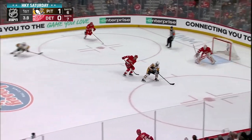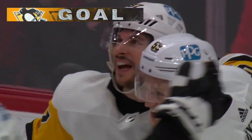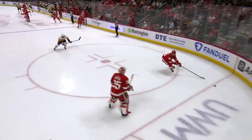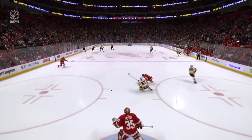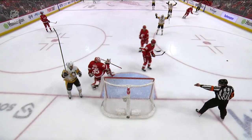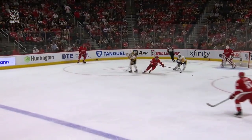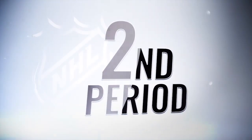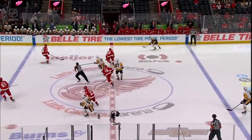From the goaltender on out, Crosby steals — scores! A giveaway burns Detroit towards the end of the first. What a turning point in this hockey game. The penalty kill, the pressure leads to the turnover, and one of the best backhanders in hockey that we've seen in decades. The pressure by Gensel forces the turnover in front of the Detroit net. Crosby! With a 2-0 lead. A little bit of a slow start, some nerves, and then it ended really well. Let's see if they can keep their foot on the gas here in the next 20.